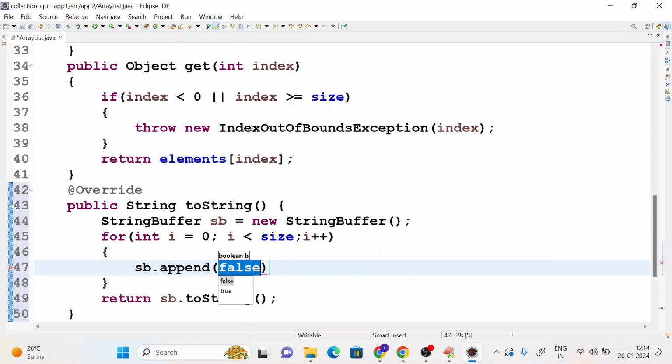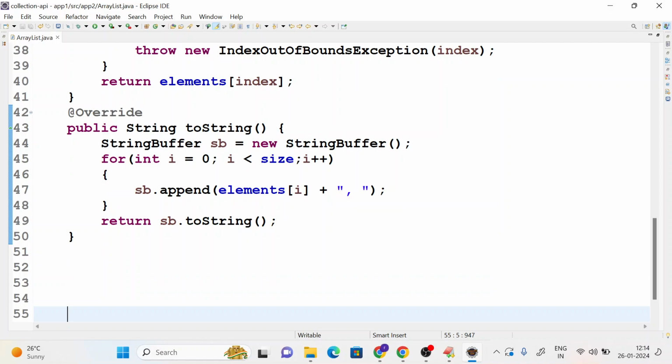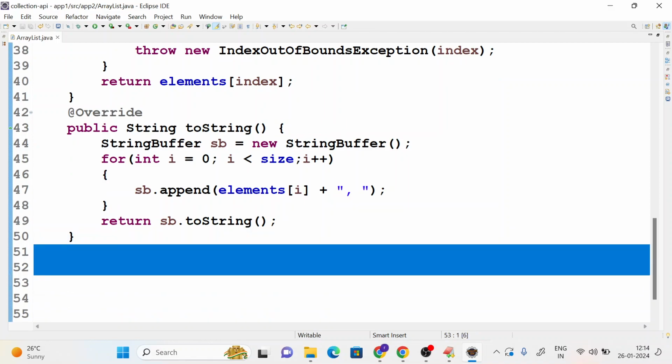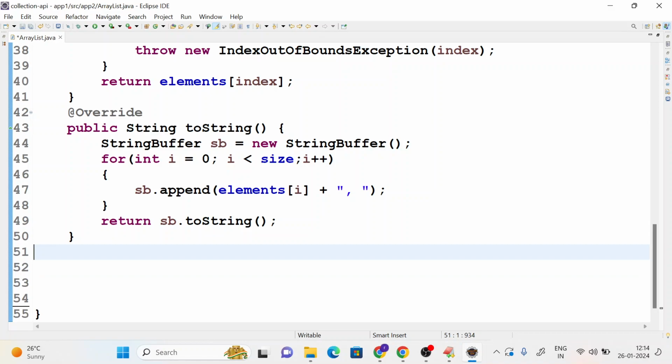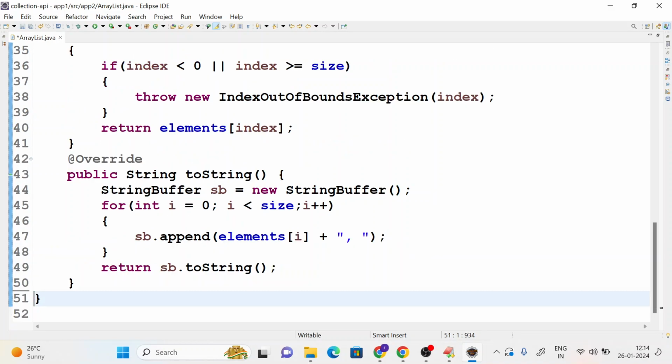SB dot append of elements of I. All the elements are appended into the string buffer, then we return the string format of the string buffer. Every element from the 0th index onwards till the size.